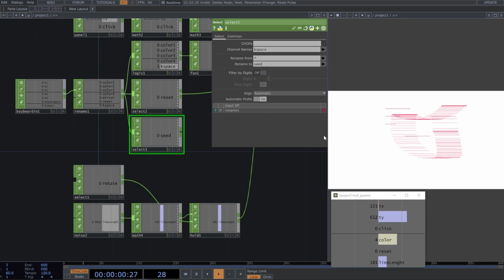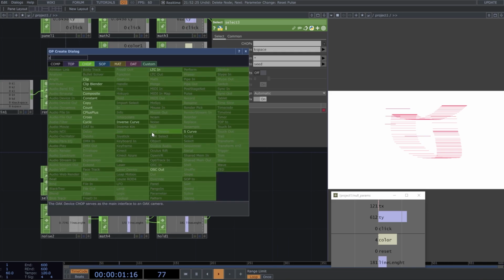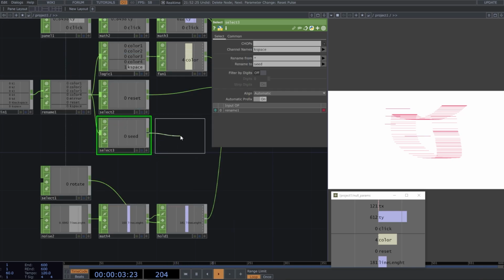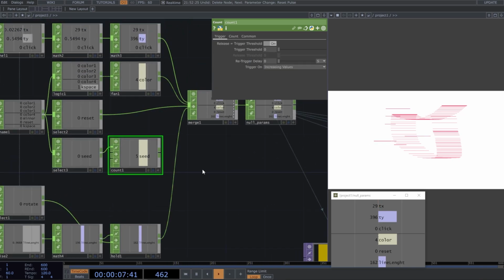So every time we hit the key space, we will have a different seed. And to make that, we only need to connect here a count, and now our seed will be different.